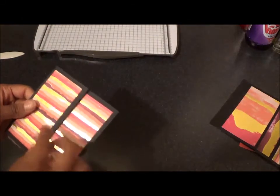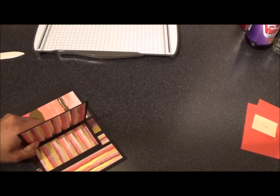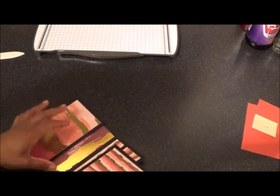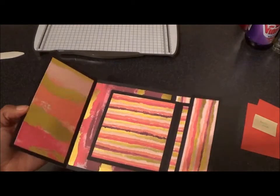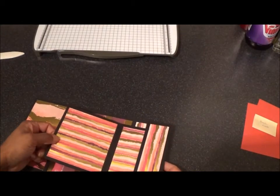You could do this with plain cardstock, and this is going to go into your base page like this. So it sits in that pocket, it sits like that. So this is how your base page will now look, with a removable mat.